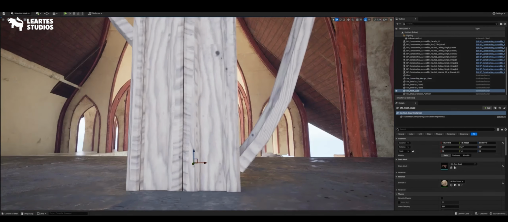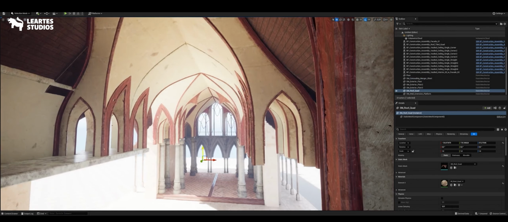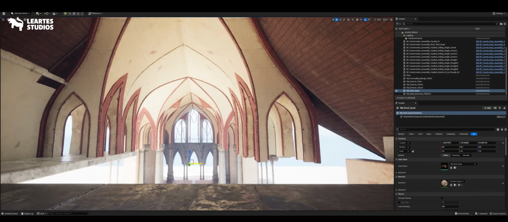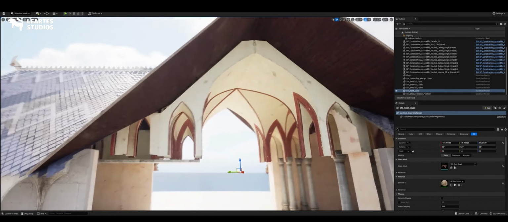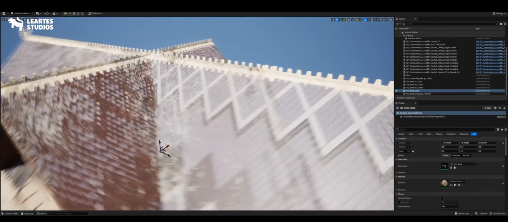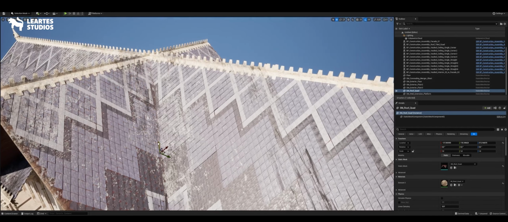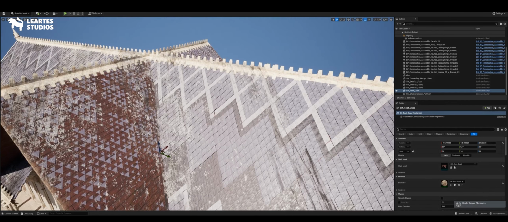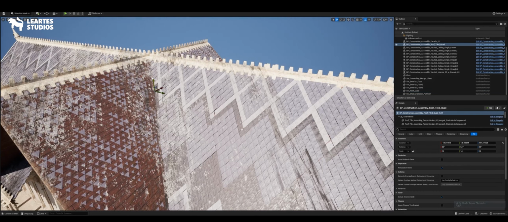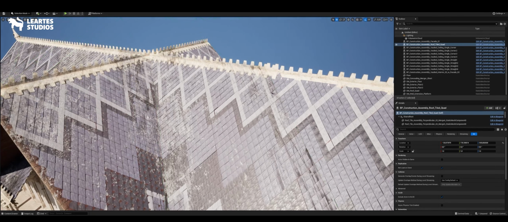We can also move the ceiling a little bit more up, just to get rid of that. Let's just make sure that it is the same on all sides. And there we go. And it is not protruding. Oh, it's protruding slightly. We can fix that by moving the roof tiles up a little bit more.